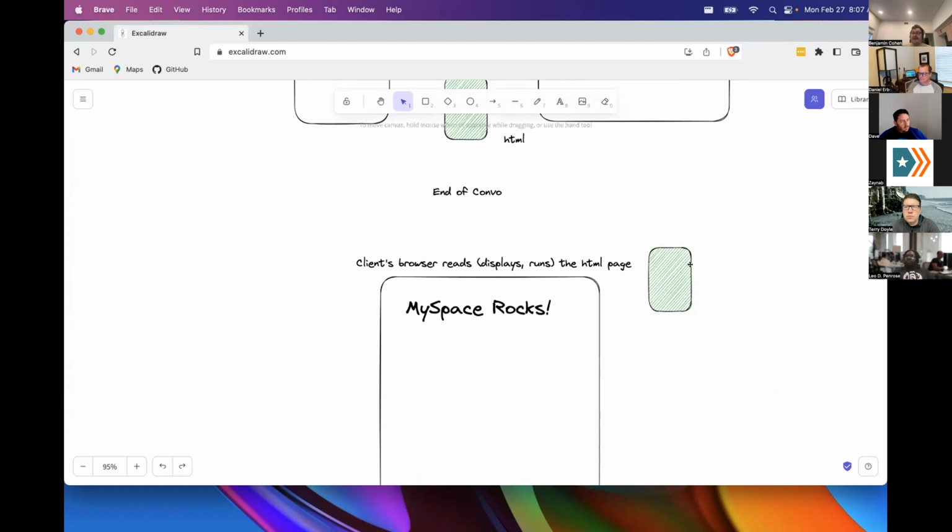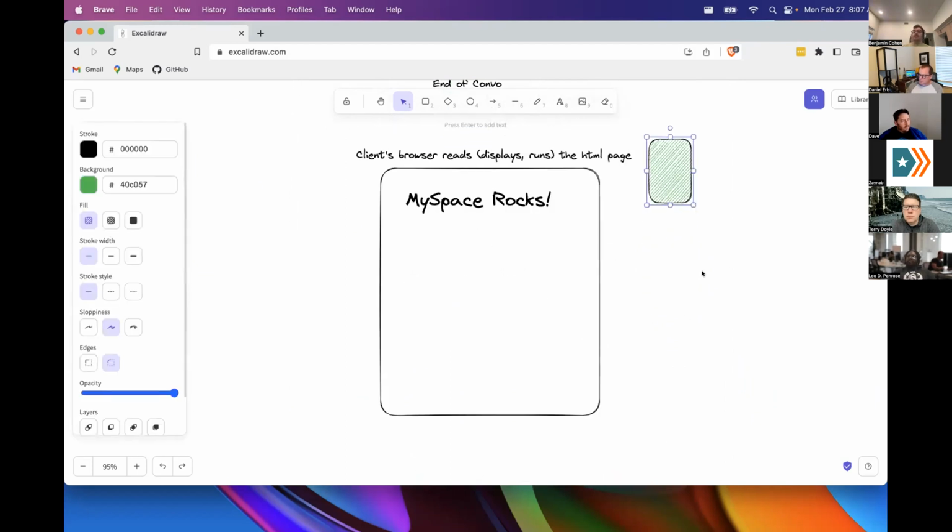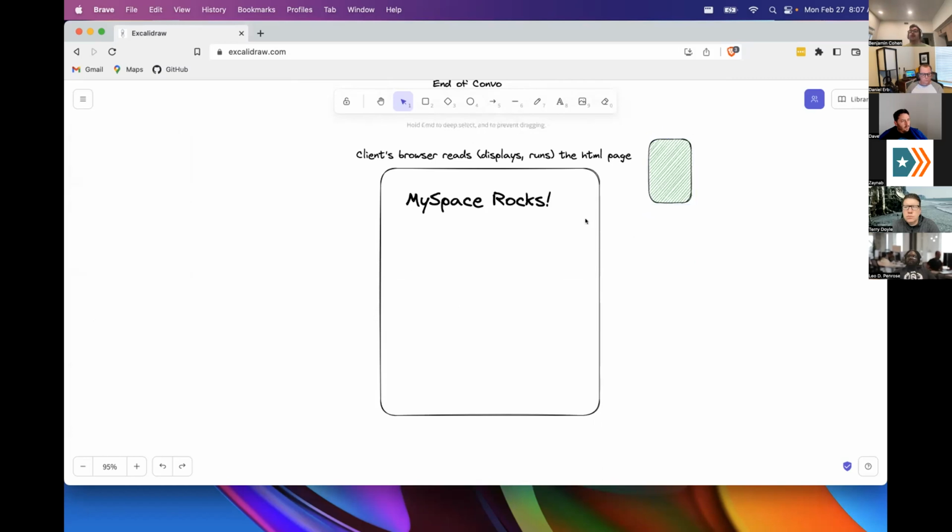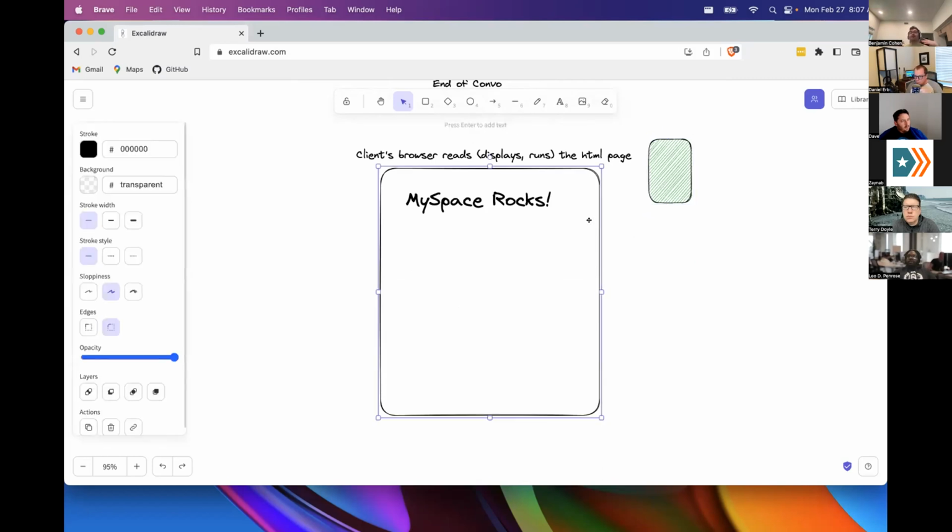The client has the HTML file, and now it's the client's computer's job to use its web browser to take an HTML page and turn that into an image, essentially. And websites are a little more complicated now. With a website like Facebook, it's hard to really comprehend how it's all one image, or that you're just seeing an image on the screen at any given time. But that's what a web page is fundamentally. It gets more complicated eventually because we add in JavaScript, but in its most basic form, an HTML page just represents essentially a poster.